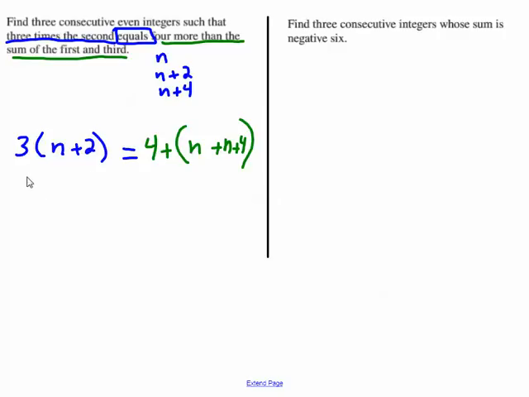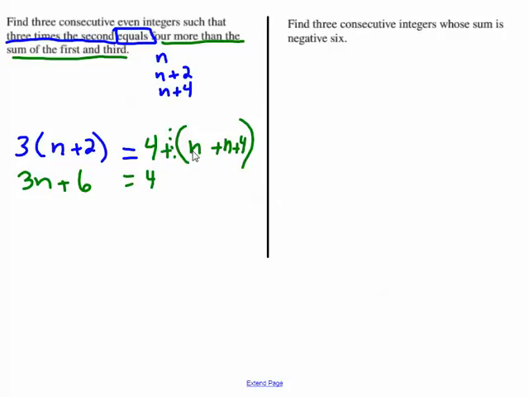To solve, first of all, we're going to clear these parentheses. I've got 3 multiplied by all these terms in here. I've got 3 times n, 3n. 3 times positive 2 is 6, equals 4. Let's assume that there's an invisible 1 here. So there's two ways we can look at this. Plus parentheses means parentheses go away. Why? Because we can assume that there's a 1 coefficient out here, and plus 1 times whatever term is in here is the same thing as the term in here.